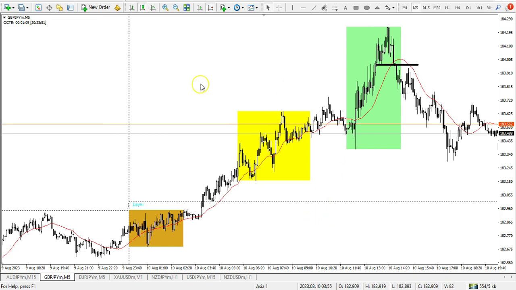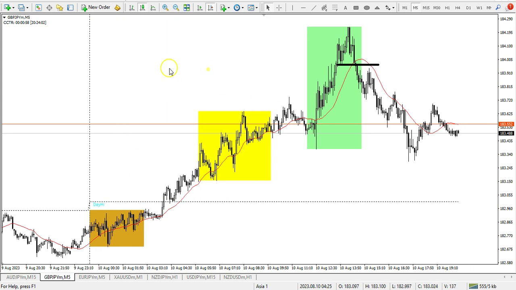So let's look at what really happened today. We had an Asian session that traded, we had a London session that traded, and we had a US session that traded. One thing about indicators, they do what? They lag. Say this again, indicators lag. You have seen those indicators that give you a green arrow telling you to buy, and when it comes here they'll give you a red arrow saying sell.